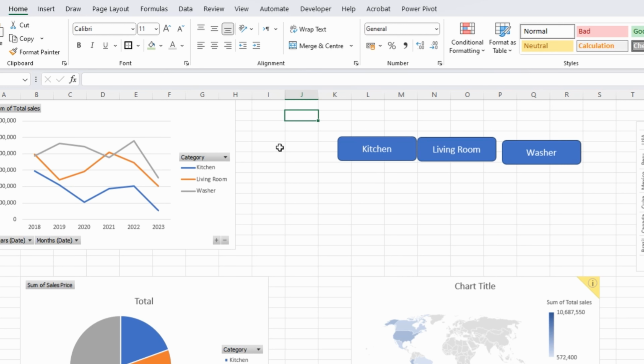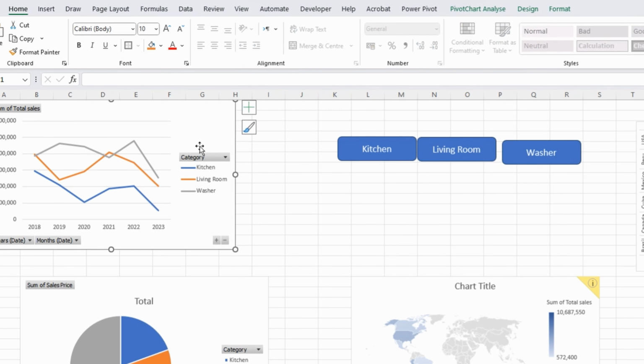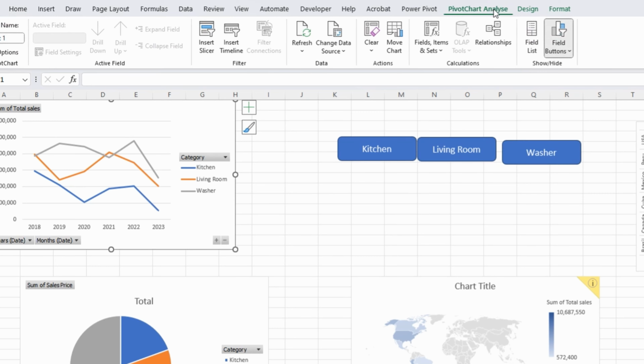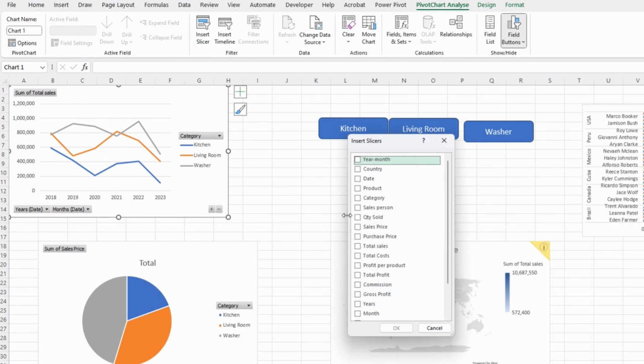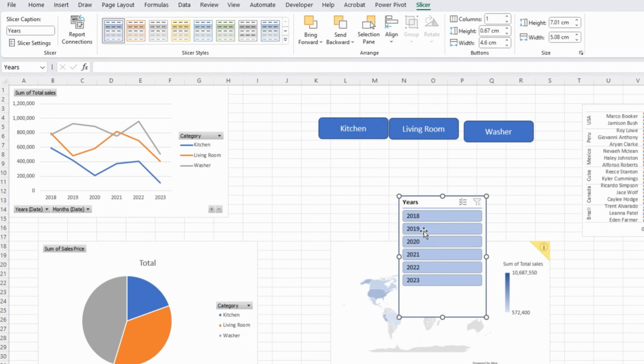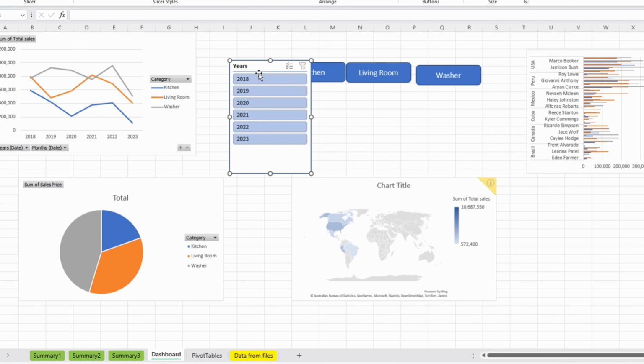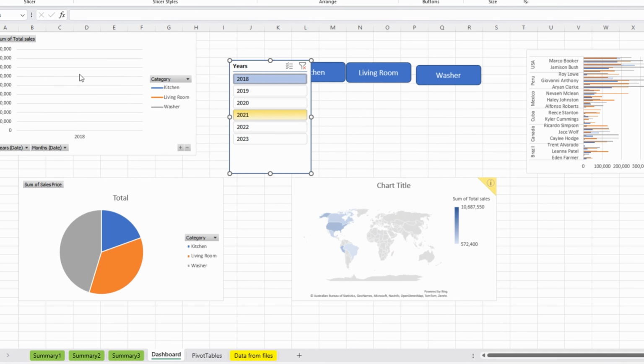Now go to click any of the chart and click pivot analyzer and insert slicer. In this slicer we'll need years and OK. These years here are basically, we can click on 2018 and it will only show 2018 in there.